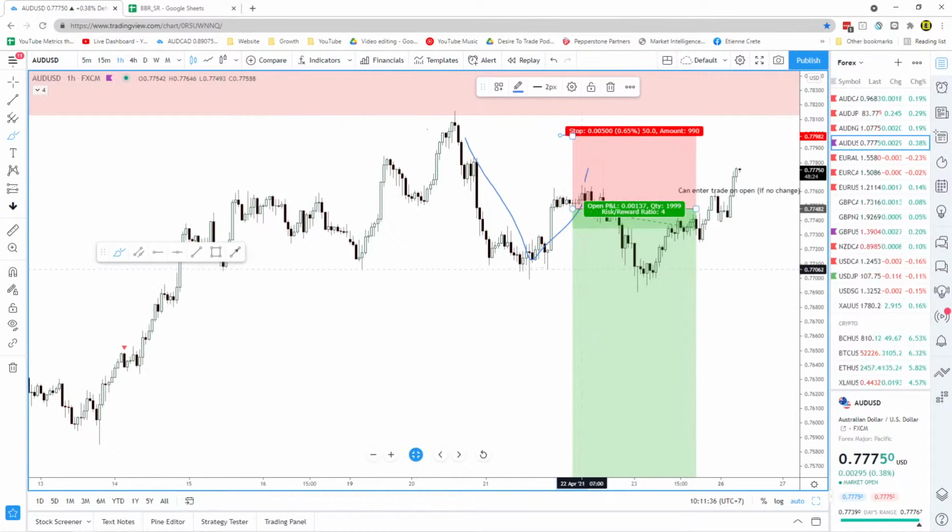Now, one thing with this trade is that once price gets 40 pips in your favor, which is, I don't know, somewhere around here, you're supposed to move your stop loss to 5 pips profit. So somewhere around here. And I forgot to do that. So when I came back to my chart, price was around there, really close to hitting my new stop loss. And I didn't modify it before, so I did it right away, right when I saw this a bit later.